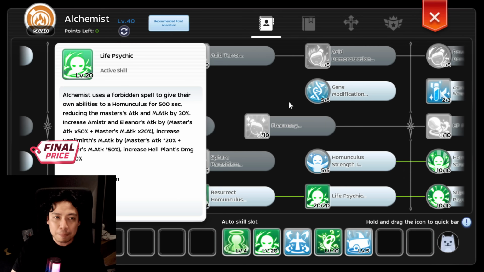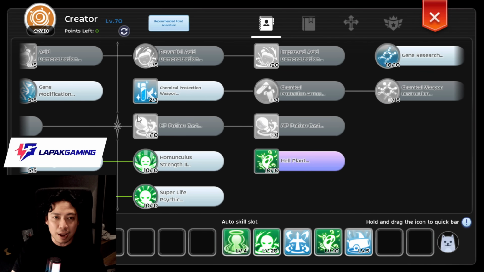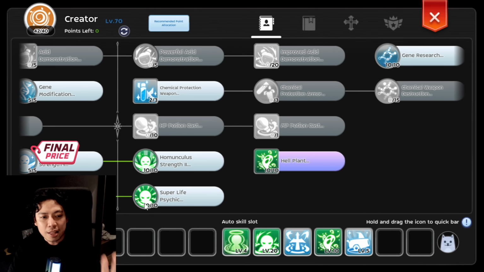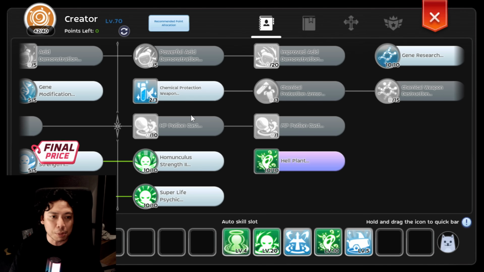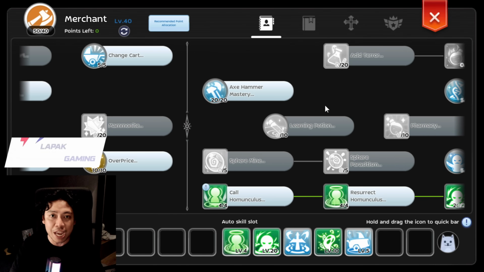The next one would be the advanced second job, which is the creator. We're gonna put 10 on homunculus strength, then 5 on super life psychic, 10 on health plant, and then 10 on gene research. The rest of the points will be going to chemical protection and also on change card.